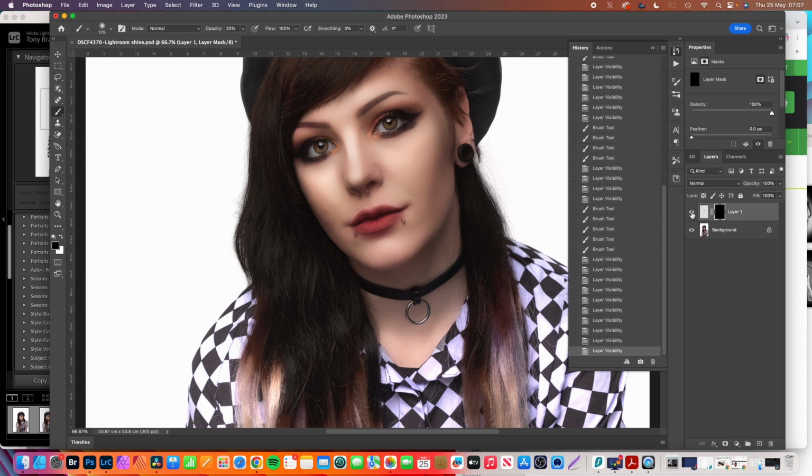Just one final note on that, I do sometimes work in Portrait Pro. With Amy here, she quite likes a highlighter on the nose. It's not always a case of taking out highlights. And remember, highlights are highlights. That doesn't mean they're always white, and sometimes a highlight is required. You may not want it to be pure white.